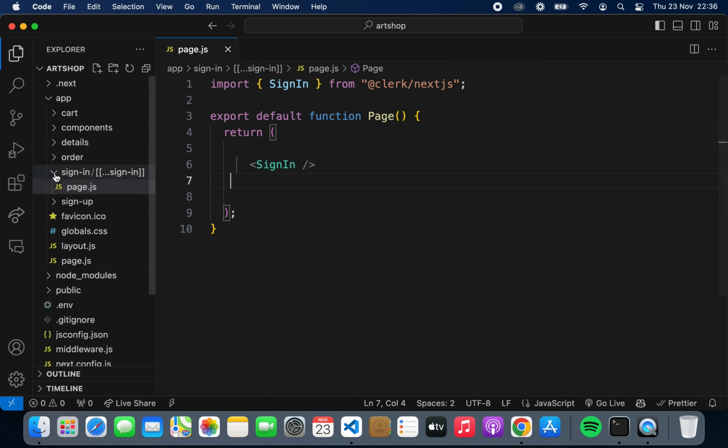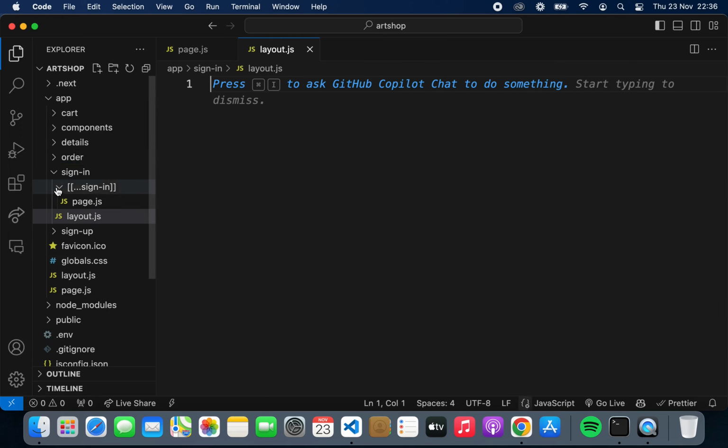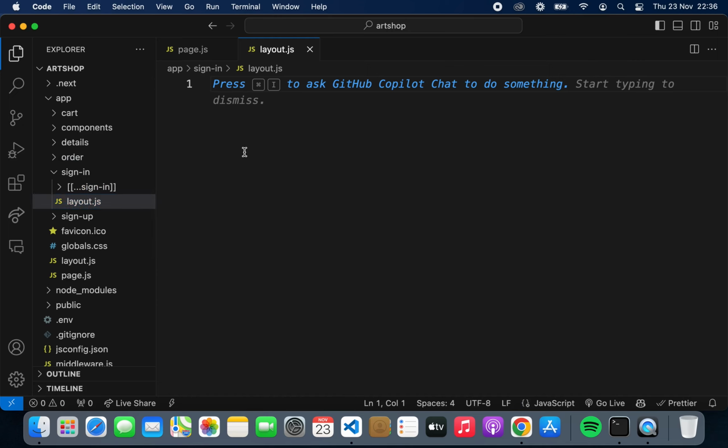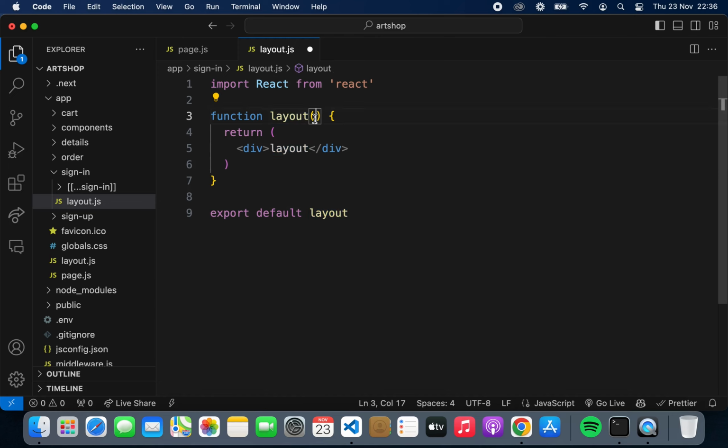Okay, so in the sign in, we can create something called a layout. Layout.js. Let's see. Yeah, perfect. So in this layout.js, let's just say RFCE. So the layout, it gives us the children.